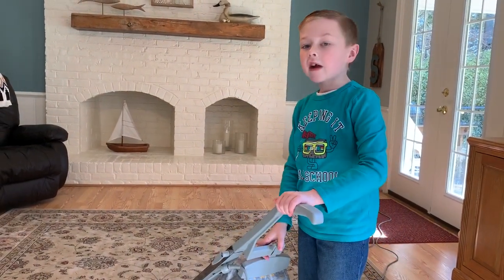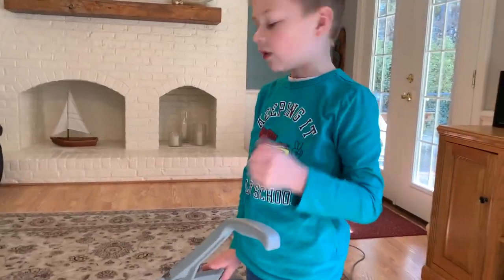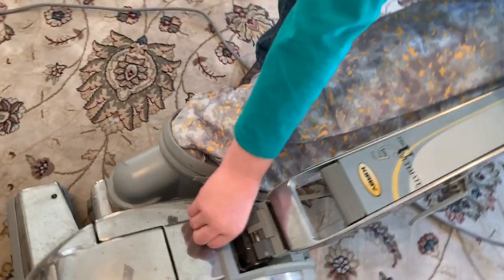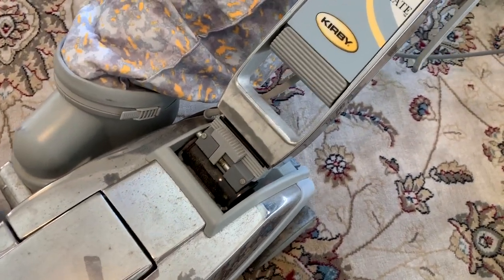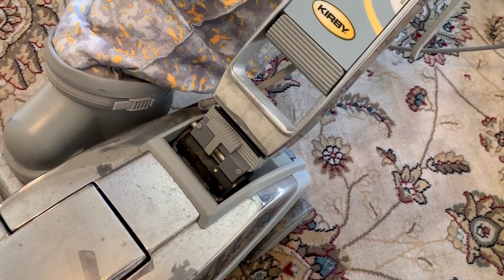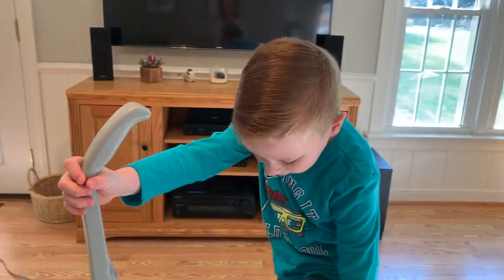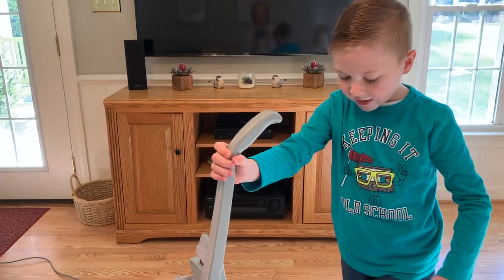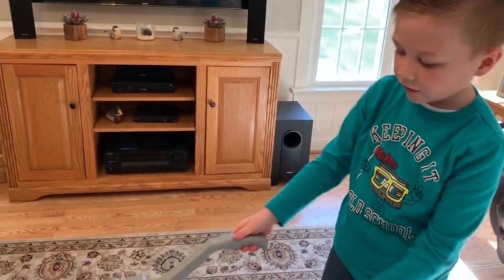You're probably wondering right now about this little piece on the handle. When you push it back and forth, you see that's moving. That's how Tech Drive works. What it does is that when it's in neutral, you're able to push it.